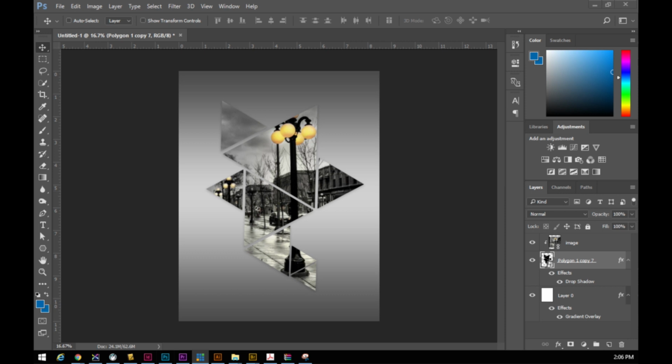We're going to be doing something super fun and creative. I saw this tutorial online, thought it was awesome. It's a really simple way to use clipping mask and also just some simple gradient overlays to create a kind of a cool background photo.